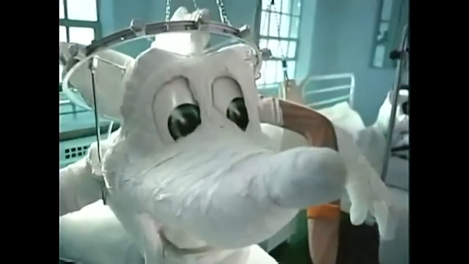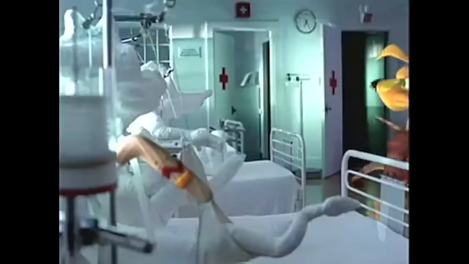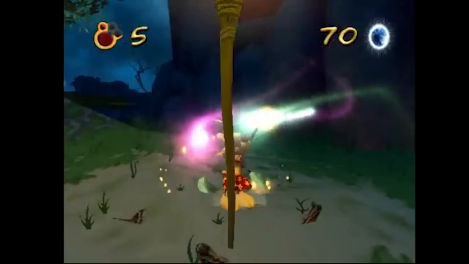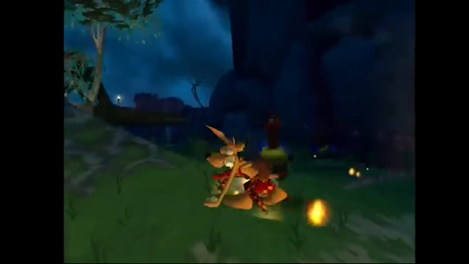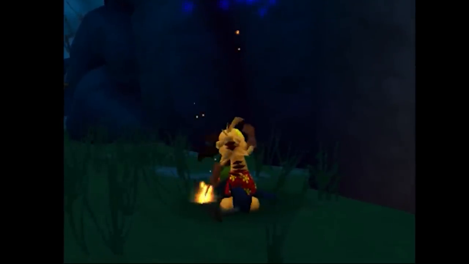Ty the Tasmanian Tiger is a 3D platformer game released in 2002 for the modern consoles at the time, the Nintendo GameCube, the PlayStation 2, and the Xbox. The game follows the title character Ty as he explores the Australian-inspired landscapes in search of thunder eggs to rescue his family and save the world.